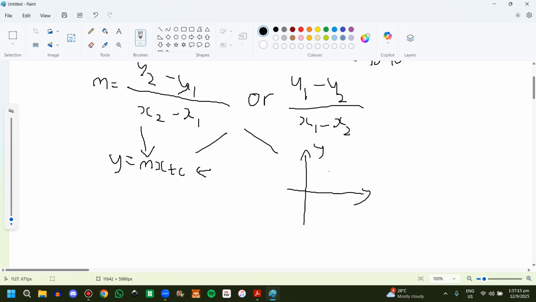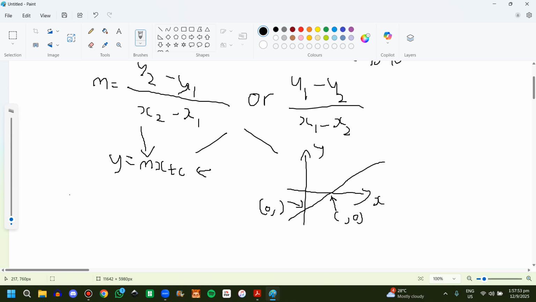So you've got the y and x axes of a 2D plane. Let's say I've got this line here. The point that intersects the y-axis at (0, something) is called the y-intercept, while the point that intersects the x-axis at this point is called the x-intercept, where the point can be (something, 0). For a y-intercept, the x-coordinate is always 0, while for the x-intercept, the y-coordinate is 0. Keep that in mind.